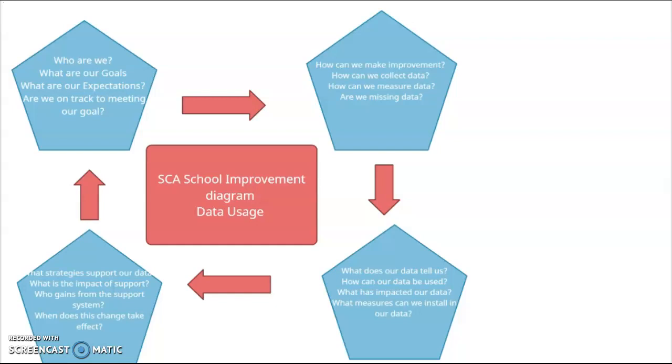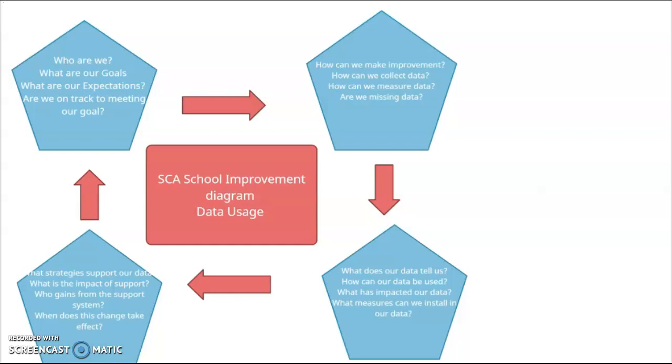We can break our data down even further to target specific populations, specific groups within our school system, or our testing assessment data. The next breakdown is the strategies that support the data. What strategy can we implement that has been proven by data to support the gaps we found within our own personally collected data? The next step is the impact of that support, monitoring.